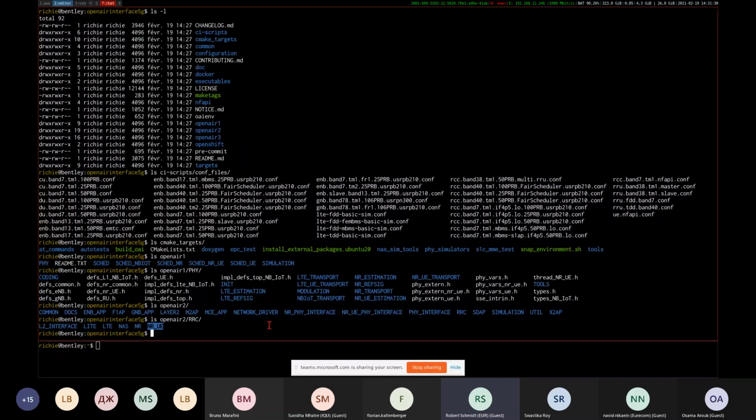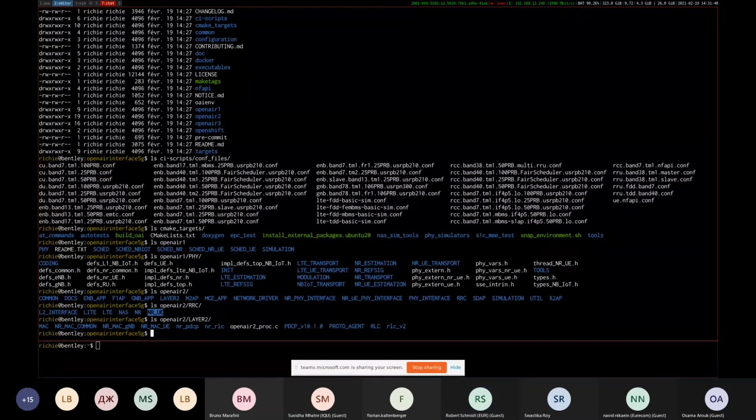And if you were searching for the other layers, for example the MAC, then this would actually be in OpenAir 2 layer 2. And then you can see you have the LTE MAC and the NR MAC for gNodeB and for UE and common. There are the RLC and the PDCP. SDAP was in another, I mean, was above, just in OpenAir 2. And you have also the NR counterparts.